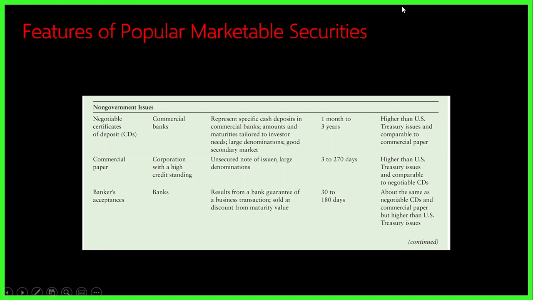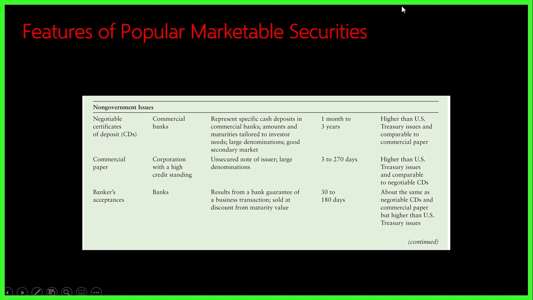Now, if you try to compare those with the non-government issues, ganun na naman, titignan mo yung maturity. Aside from the maturity, also the nature, whether they are secured or unsecured. If they are unsecured, the risk will be higher. If they are secured, the risk will be lower. Now, if you are comparing secured notes, you look at the maturity. If the maturity is shorter, mas mababa yung risk. If the maturity is longer, mas mataas yung risk. Sir, how come the rates are not given? Kasi yung rates pabago-bago yan.